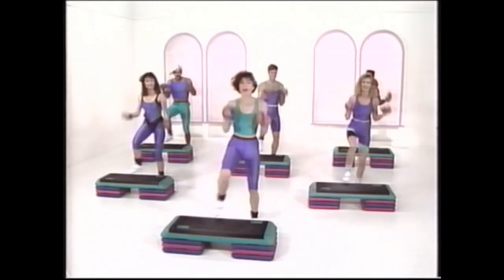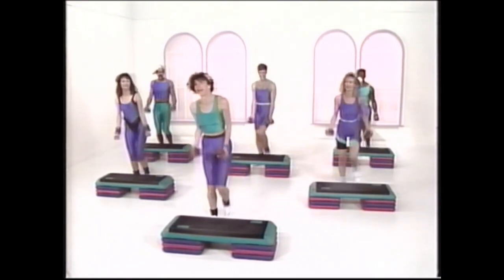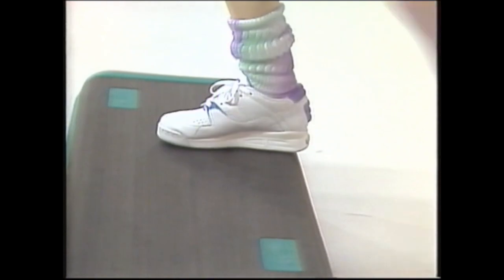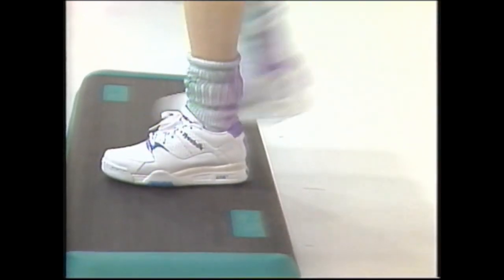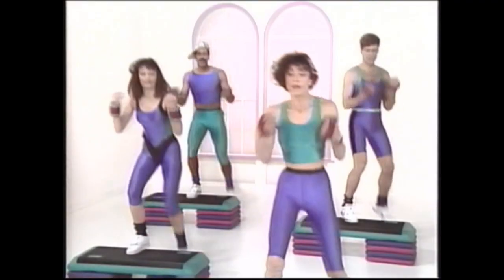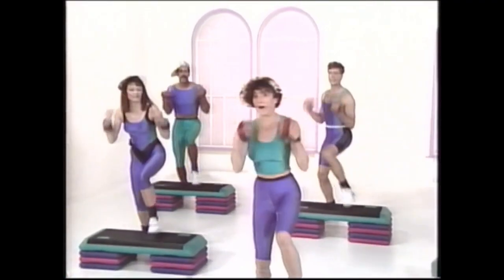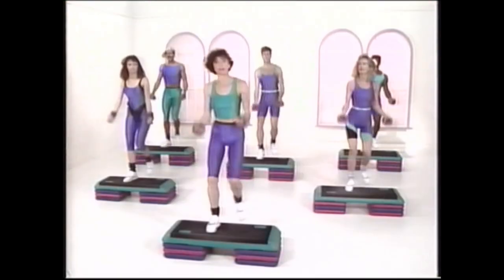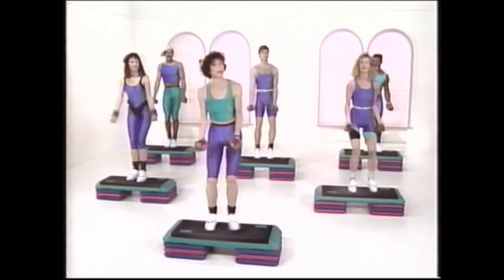Stay close to the bench. Don't wander too far back there. And step to the middle. And you know, when you first start using weight, you need to use real low poundage. We've got 2 and 3 pounds here. Some of the guys may go up to 4. I can tell you that's a challenge. And when you start, keep your elbows bent a lot.